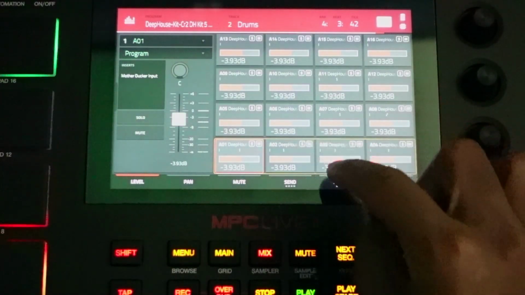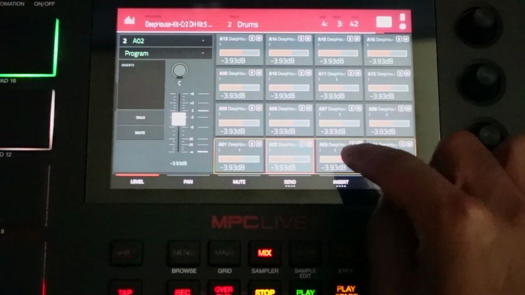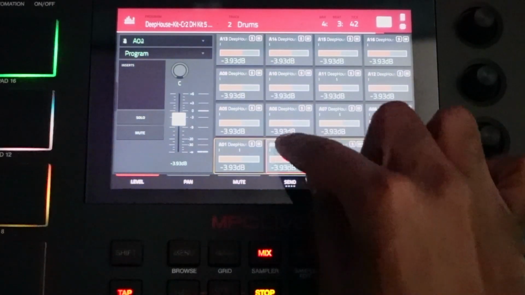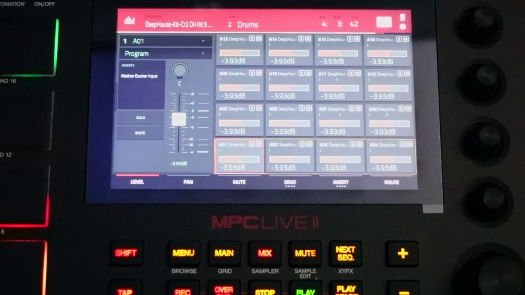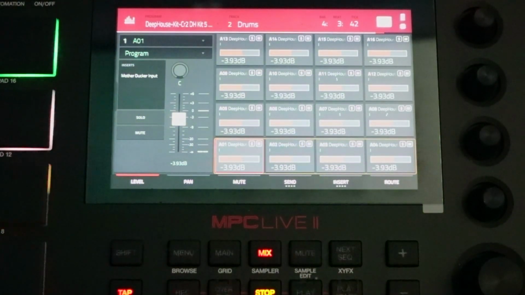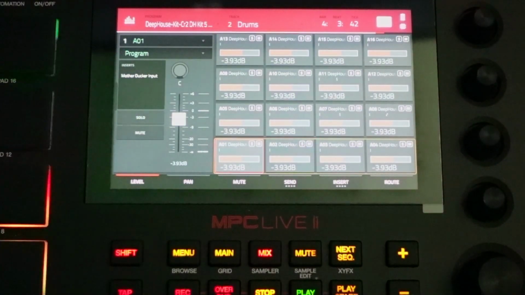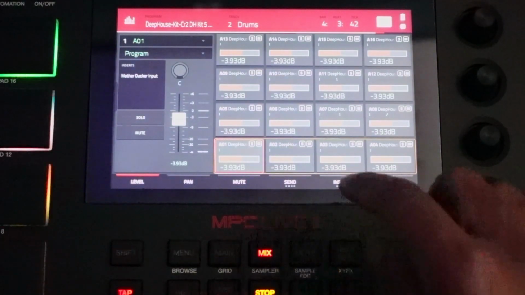We have a 1, 2, 3. All right, so what we're going to do this time around is we're going to route select pads to a submix, and this is how we do it.